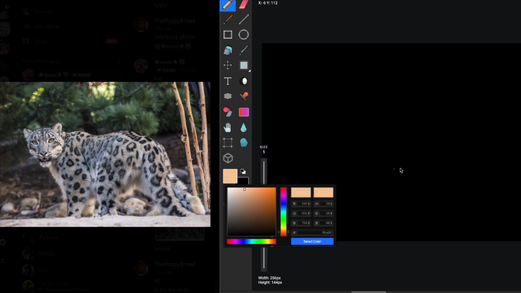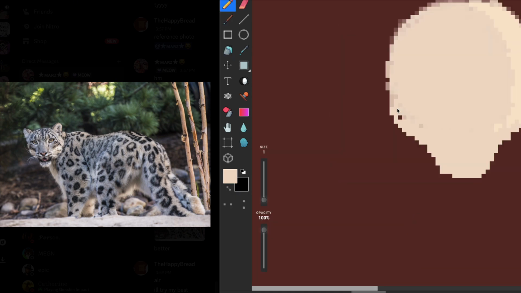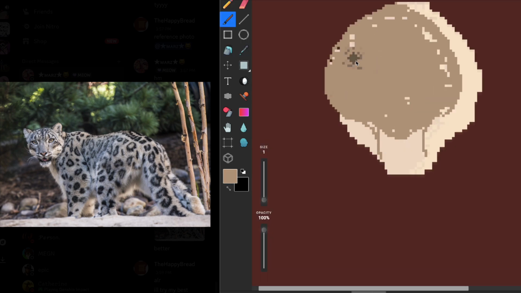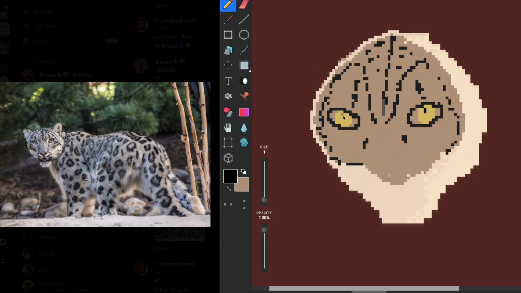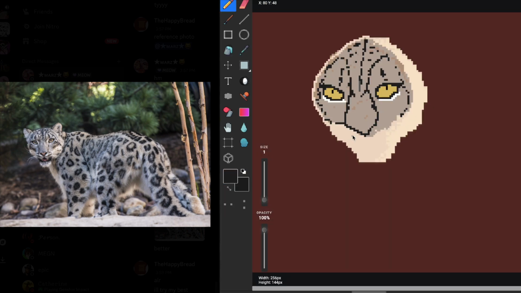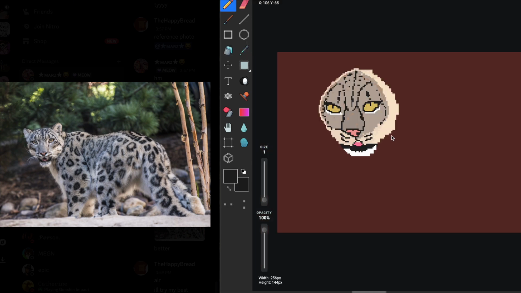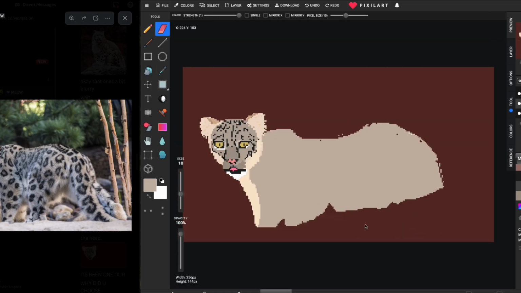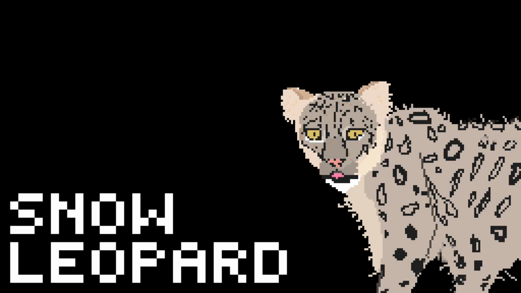Yes. So, we're making a snow leopard, and it was painful. I spent one whole hour just drawing the head alone. Actually, more than an hour on the head. And in the span of that time, my mouse died, so I had to take a break, charge it, and then get back to the head. And then I did the body. The body, I gave up on the behind part because, well, it got too complicated. I couldn't do it. But this is the final product, so I hope you like it. Our last pixel art drawing piece for the video.